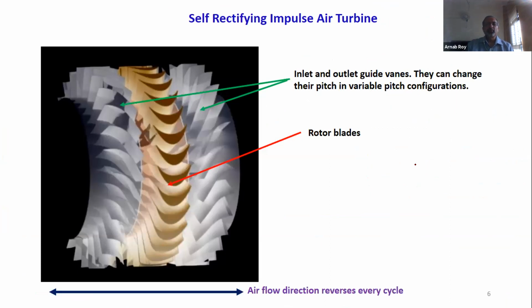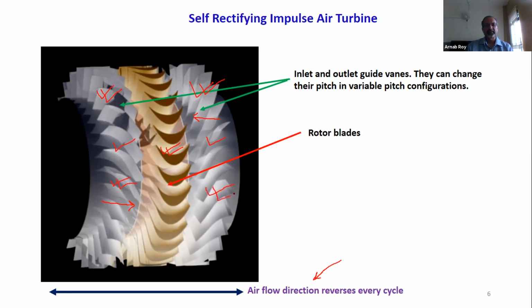Another turbine that I was talking about, that is the self-rectifying impulse turbine design, looks more like this. So you have a rotor row comprising of impulse blading, and then you have a pair of rows of inlet and outlet guide vanes. And mind it that you have them functioning in oscillatory airflow, and therefore, if at some point of time the flow is coming in from right towards the left, then this row is functioning as inlet guide vanes, while the other is functioning as outlet guide vanes. And when the flow reverses direction, it's moving from left to right, then this row is functioning as inlet guide vanes and the other as outlet guide vanes.